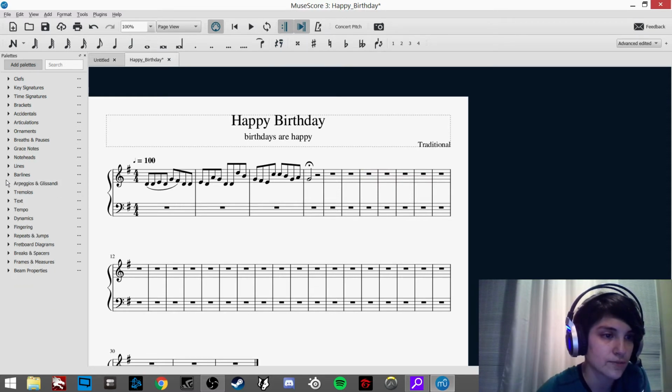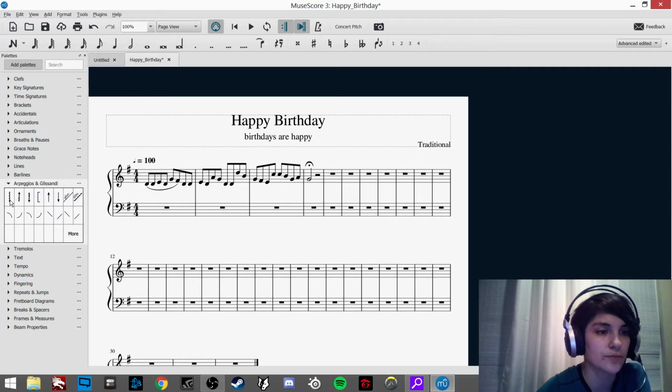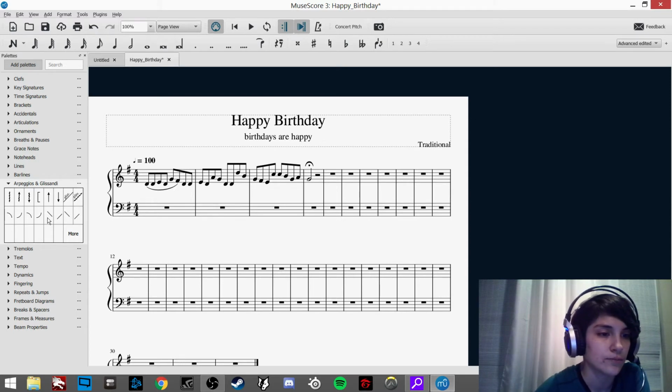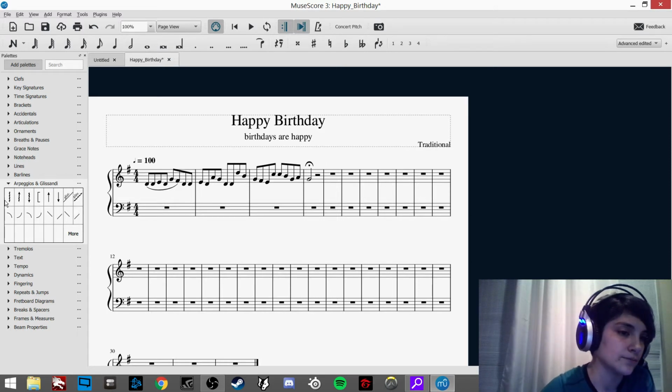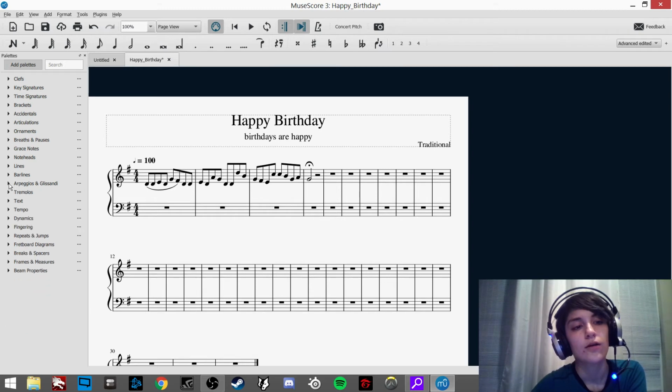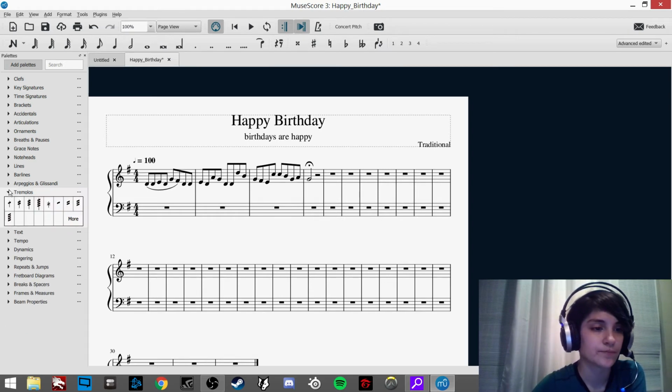So there's our bar lines. Arpeggios and glissandi. So an arpeggio or glissando involves going up and down the keyboard, or I think it's a specific bowing technique if you're doing violin or other bowed string instruments. I don't know. I'm not an expert at string instruments, but I think that's what it is. So these are different symbols for arpeggios and glissandi, which is the plural of glissando, which once again we probably won't need.